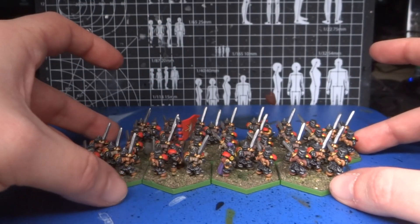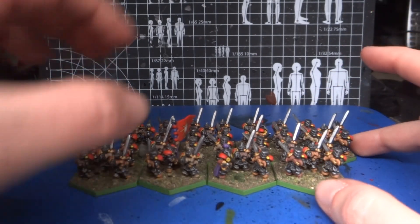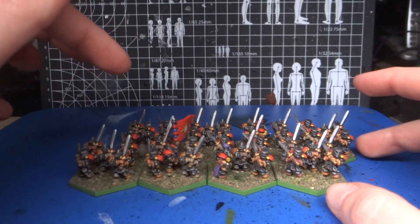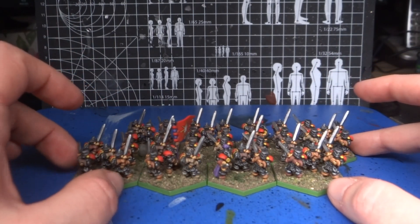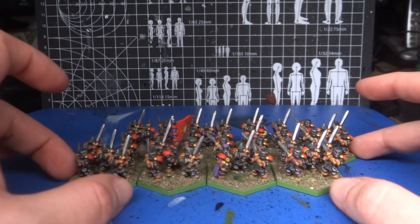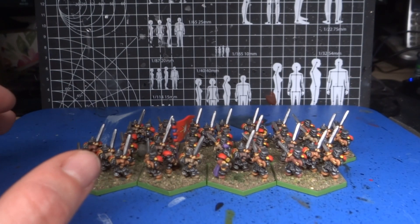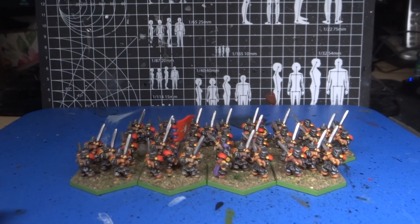There is a new version of these figures that I don't have — they sort of redid the line. But this was actually the first Demon World unit that I ever bought. I picked these up in a hobby shop sometime in the mid-90s. I fell in love with this game pretty much instantly because I thought: wow, it's basically Warhammer, but the figures are really, really small — and there are so many figures in a pack.